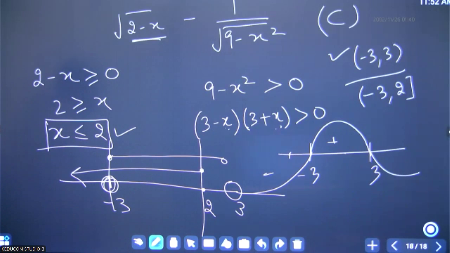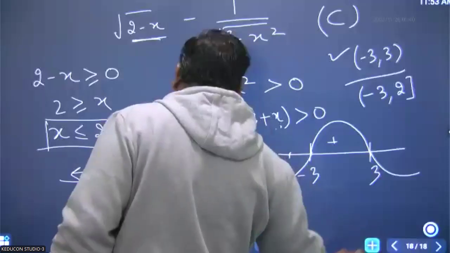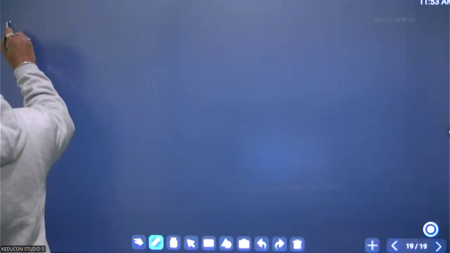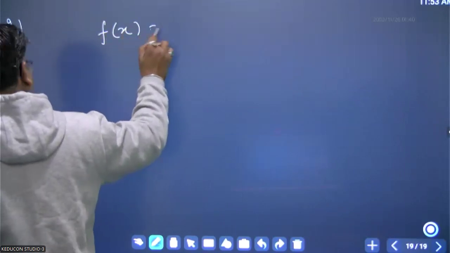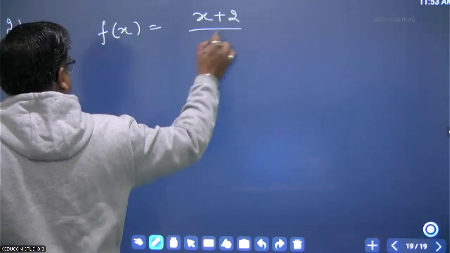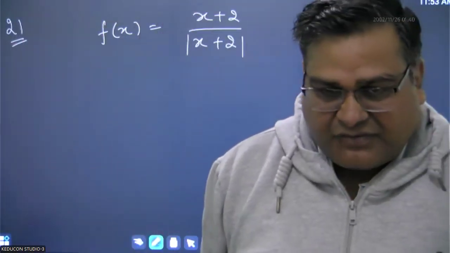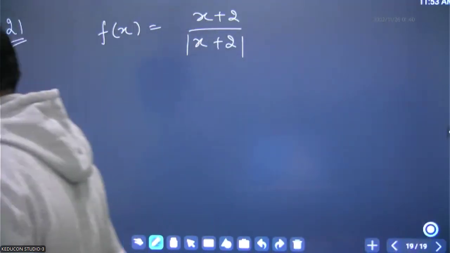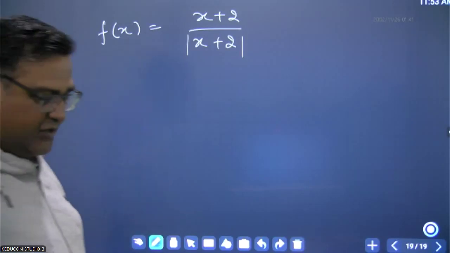Right. चलिए हम नेक्स्ट क्वेश्चन पे चलते हैं मैडम. क्वेश्चन नंबर 21. Find the range of the function (x + 2) over mod of (x + 2). हाँ जी बच्चे, बहुत सिंपल क्वेश्चन है, प्लीज करके बताइए जरा क्या होगा ये. Very simple. You have to find the range. If you have studied the functions properly, type of functions, this is one of the functions.